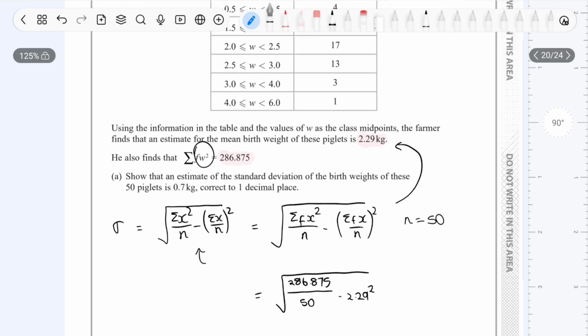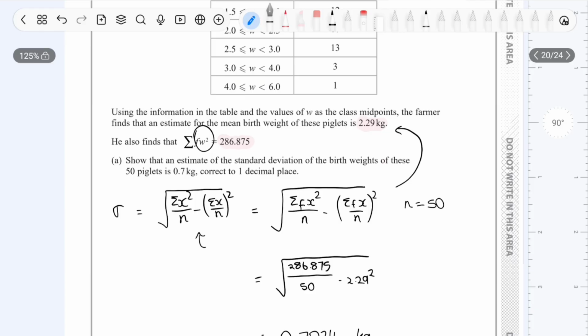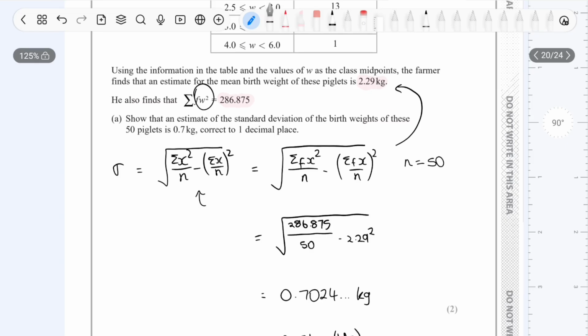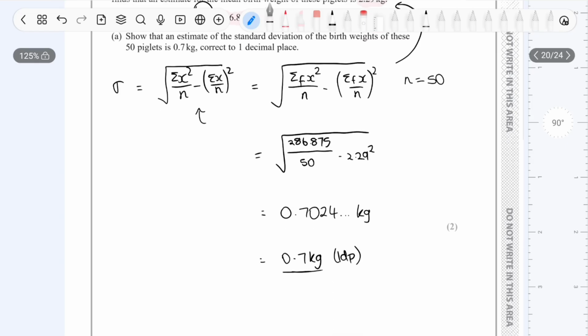So this one wasn't actually as hard as it looked. You just had to know the formula, which again is kind of given to you in the formula booklet. You just need to remember you need to put the frequency next to the x, and then from there it's just picking out the information and plugging it in, and not too much difficulty here. But then it was only 2 marks.